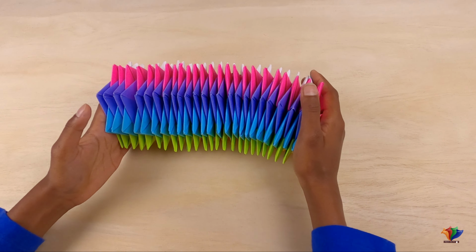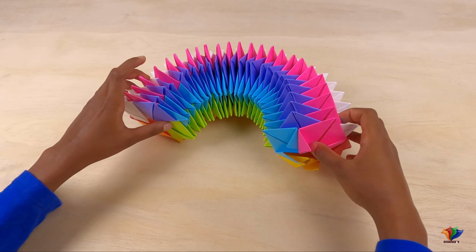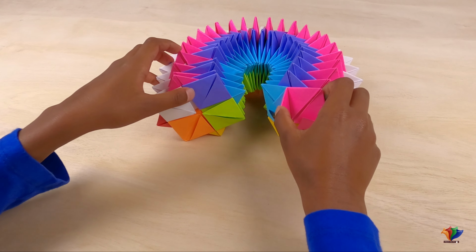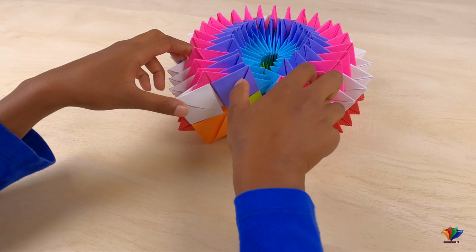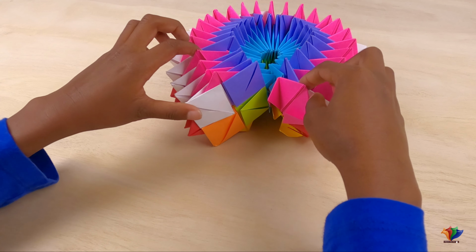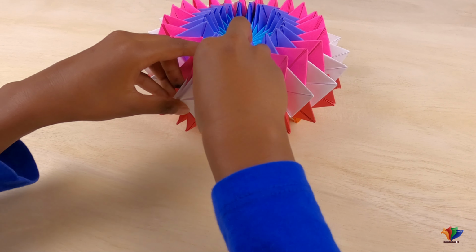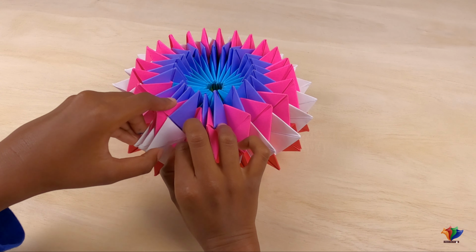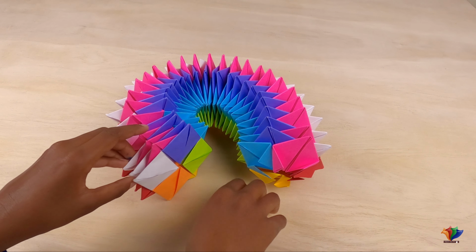Now I'm gonna show you how to attach these two edges together. So first you're gonna bend like this, and you're gonna take the pink or any other color, and you're gonna put one flap into the purple and one flap into the white because it's aligned with the pink here. So you're gonna put like this, and then like this, and you're gonna repeat for everything else.